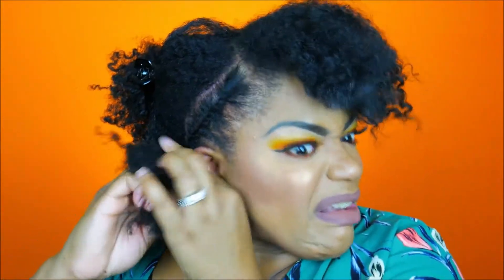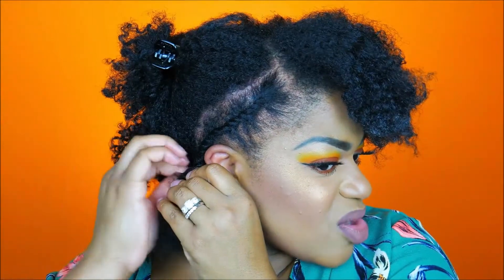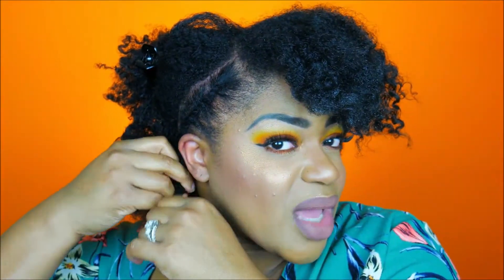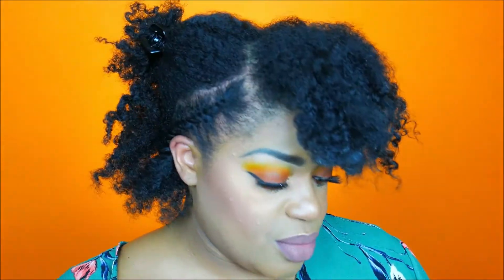I feel like I need to correct the face I make when I braid because I look like I'm struggling, but I'm not - it's just my go-to face. Keep it going behind your ear so it can stay in place. I don't like using rubber bands on my natural hair when it's not blown out - I don't want any weird tangling. So I just let it hang. To make it more amplified, I'm going to use these filigree clips. I'm just going to place them along the braid or the twist - and they just fell all over the floor.